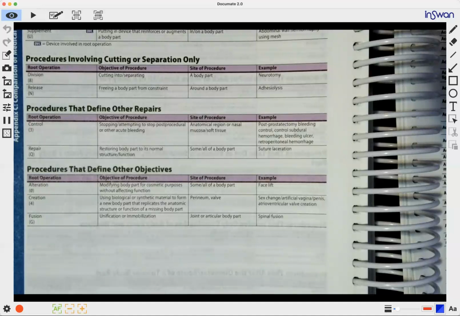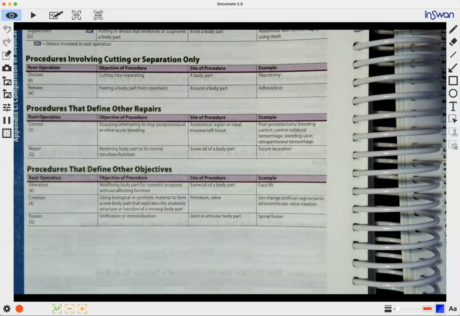And you can't go by the fact that they said such and such was excised, because again, you have to look at, was all of it excised, cut out, or was some of it? They might say they resected such and such. Well, you have to make sure it was all of the body part before you land on resection, because if it was only some of the body part, then it's going to be excision. So these are some good examples for you.